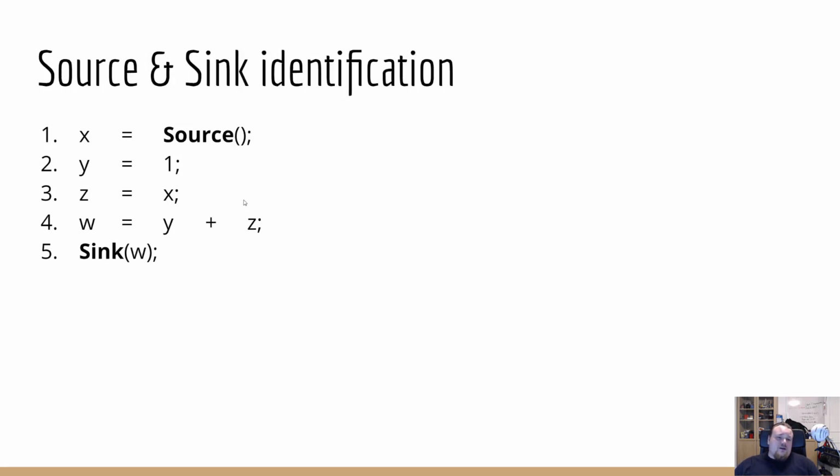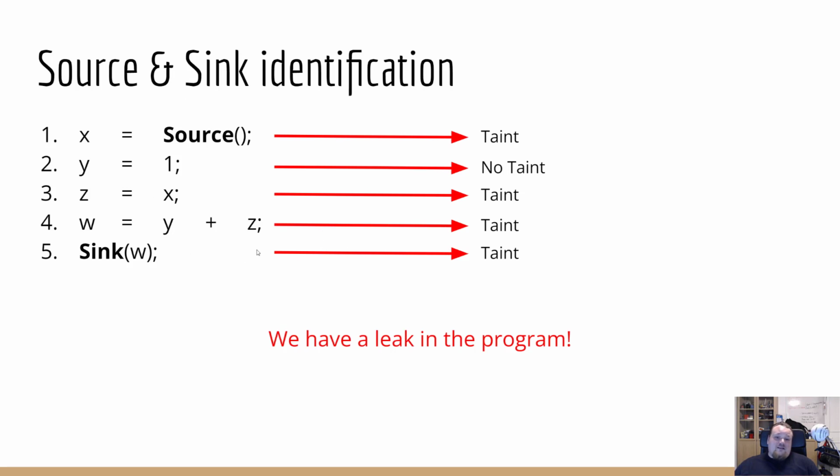So let's look at this. We have our source and the sink at the top and the bottom, and in between we have the part that you commonly describe as the program algorithm. I guess you can just call it very simple stuff, but this is nevertheless the program's algorithm. So let's look at this from a taint perspective.